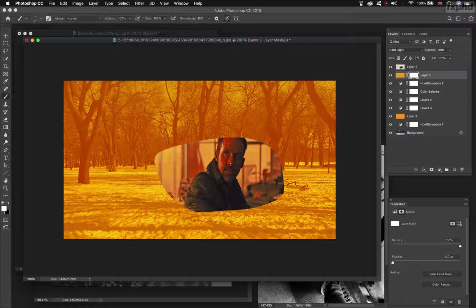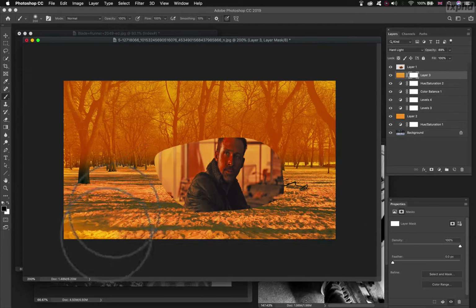And now I could paint my mask to remove a bit of that. So you see how you do that sort of tone. Now I'm focusing on the top. Obviously, I'm no longer looking at the bottom so much, but now I've got the same orange on the tree that I have on the building.